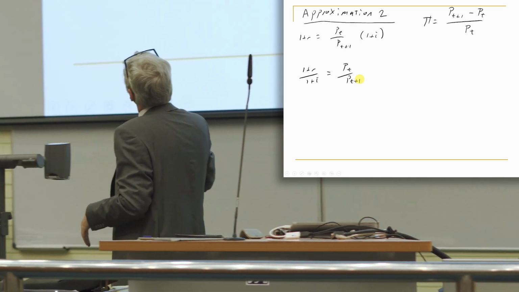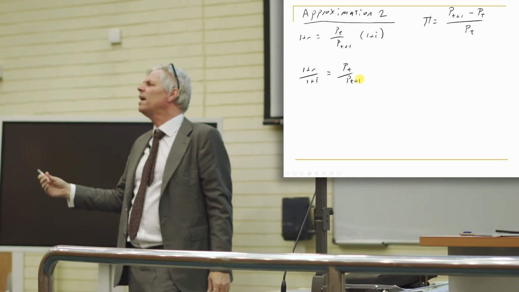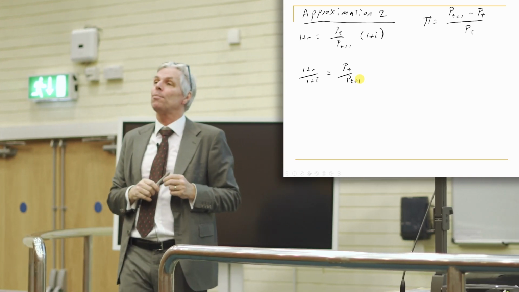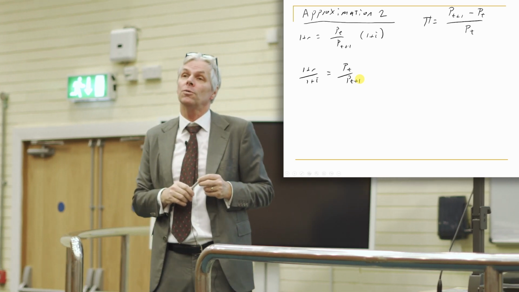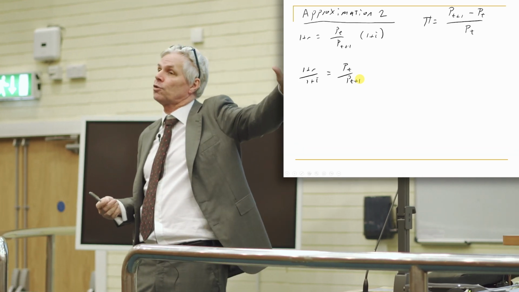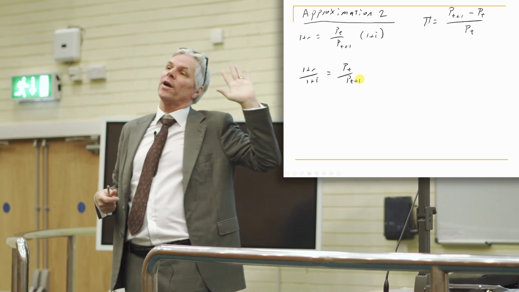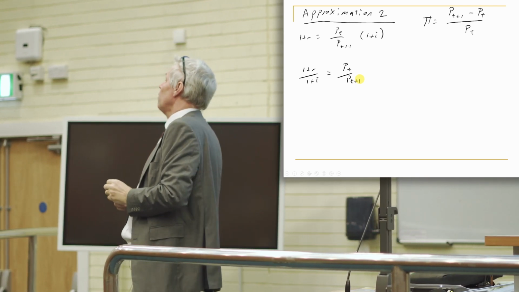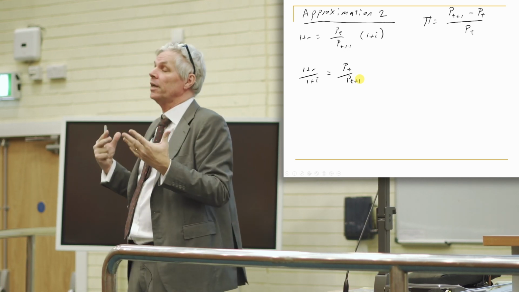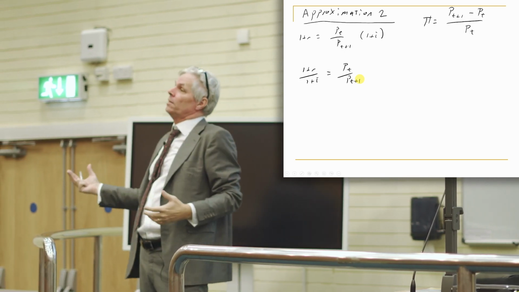And this is fine as long as the interest rate isn't minus 100%. And for most economies, most of the time, it's not minus 100%. Normally, it's like 0.05 or 0.06 or 0.02. In some economies that have very high inflation, you can have 100% interest rates or 200% interest rates. So it might be 2 or 1, but it's very rarely negative, and it's certainly not negative 1, right? It might be negative 0.02, but it wouldn't be negative 1 in reality. So I can do this because I'm reasonably confident that the interest rate isn't negative 1.